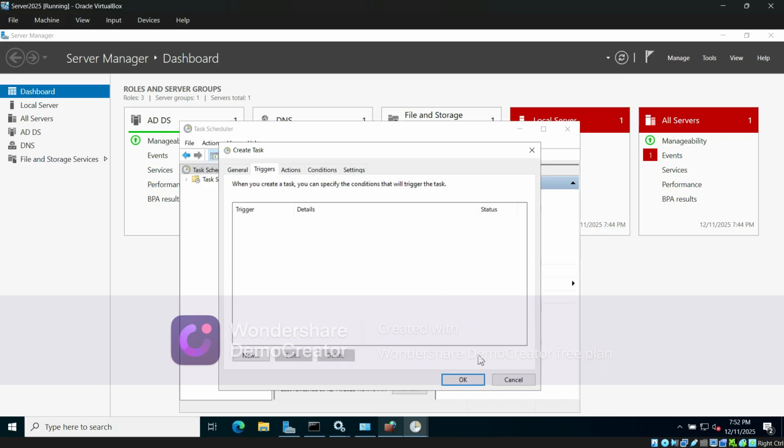Then under Triggers, what triggers it, we add a new trigger to it.